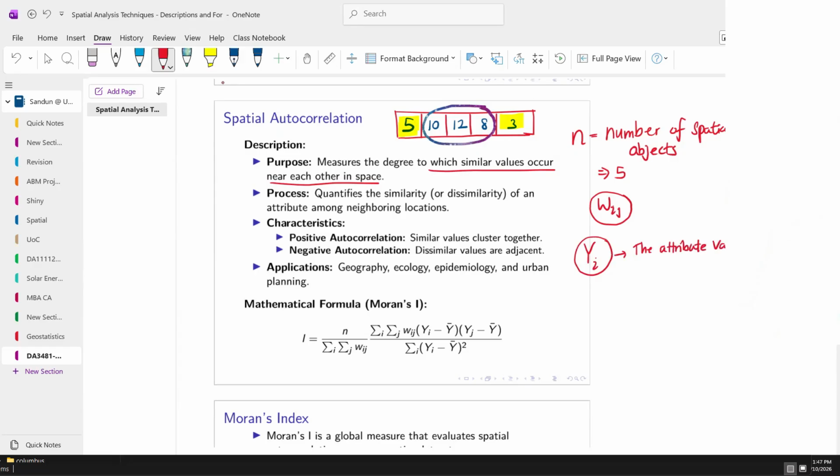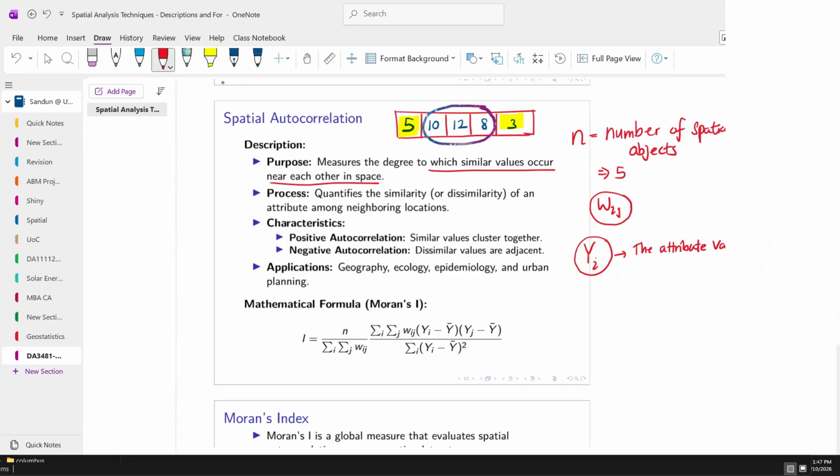So what is the attribute value in this case? These objects are spatial. So you have 1, 2, 3, 4, 5 objects. And for each object, you have an attribute value. Like it can be the price, it can be the height, it can be the temperature, air quality, some sort of a carbon dioxide percentage or something, any value that belongs to that particular spatial object.